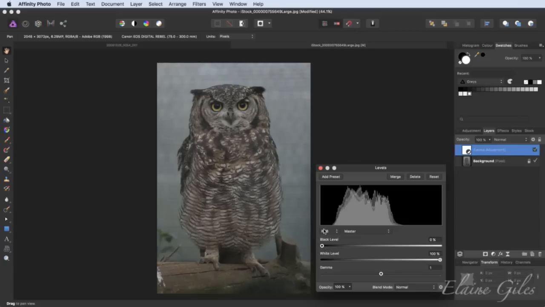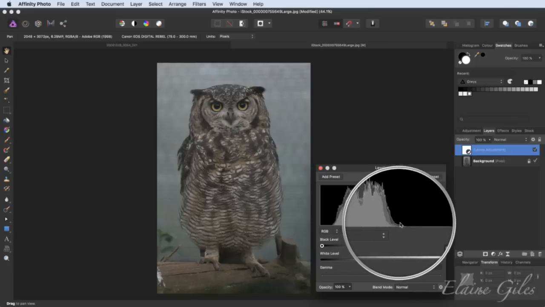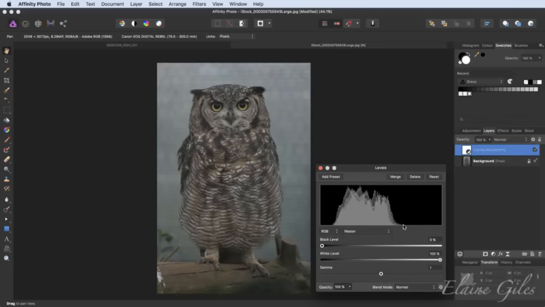All we need to do is to tell it that these pixels here, which are just above that RGB there, are the darkest pixels in this image. So they are the nearest we've got to black. And at the other end here, where that histogram slopes down on the right, they are the lightest pixels in the image, so they should be white. And how you do that is by using these sliders at the bottom. You grab the slider and pull it across, and as you do, you instantly see that image darkening up.